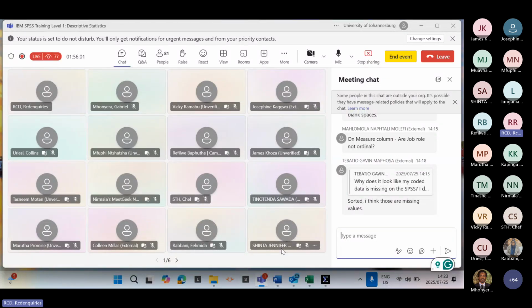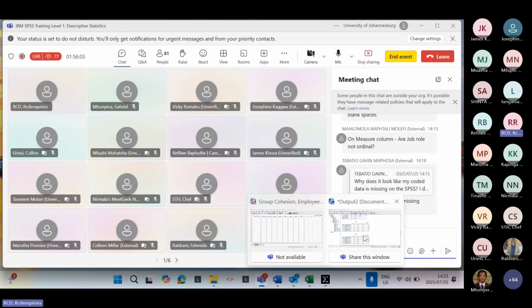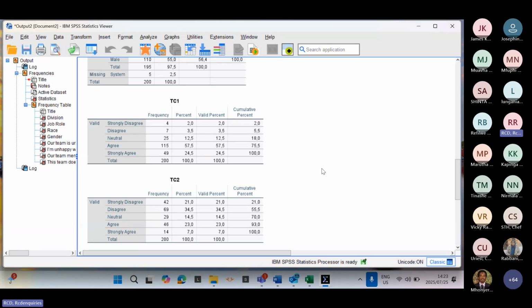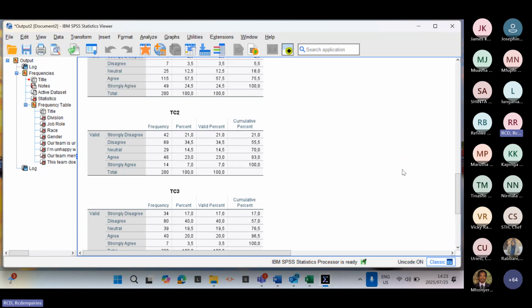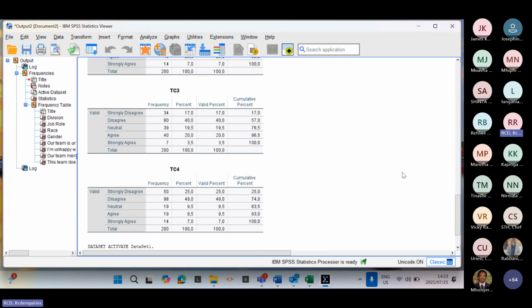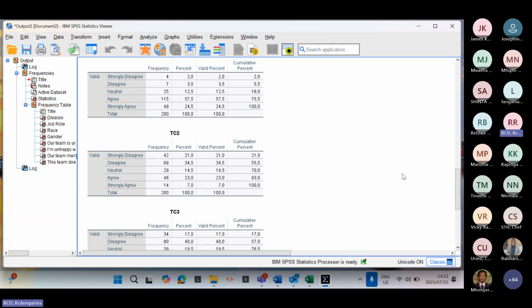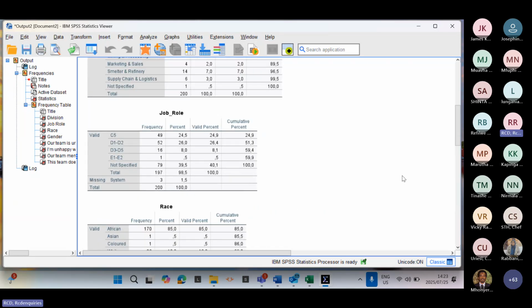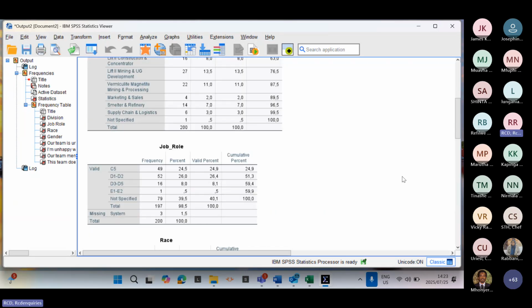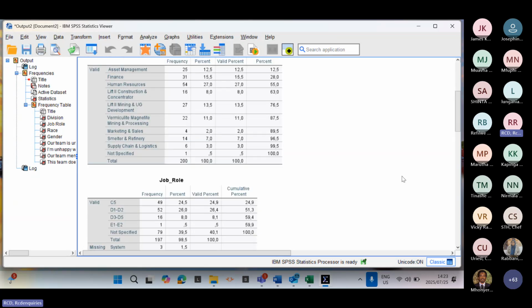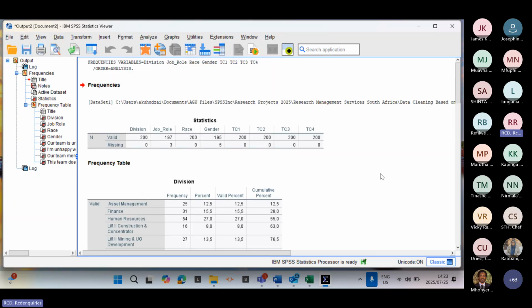So thereafter you can run your frequencies just to check a few missing as well. I think TC1 is fine, TC2 fine, TC3 fine, TC4 fine. Then the rest is fine after doing that. Then it's only job role with 3 missing. That's not too much.